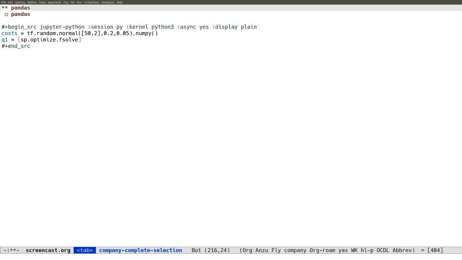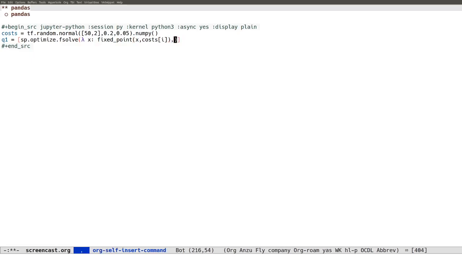And the thing that we're going to solve is also as above, a function of x. We're going to solve fixed point. And fixed point has as an element x and costs. And cost is now indexed by i because we have 50 different costs. So fixed point is a function of this.